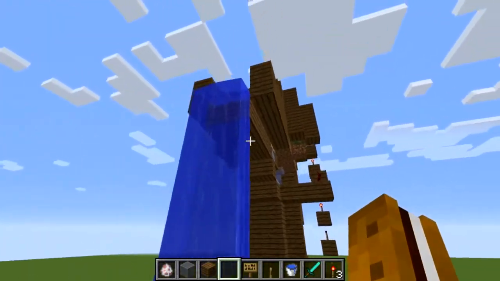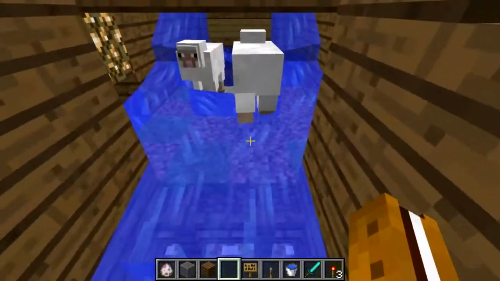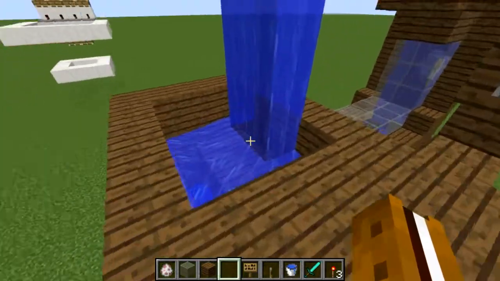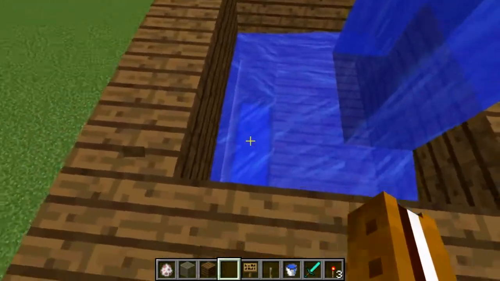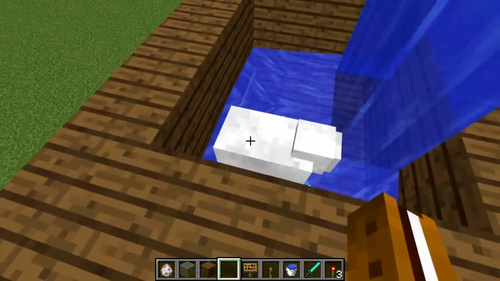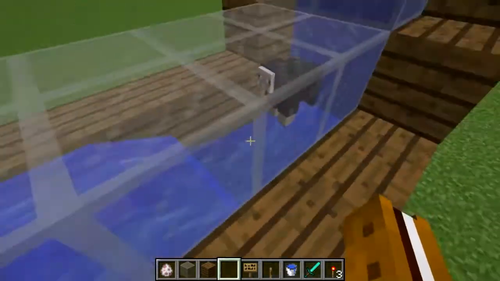So, all of them flooded out of our pen system here, or at least most of them, which is filled with grass, by the way, so they can get their wool back if necessary. They fall into this area here. This spot right here has signs so that they can fall through it. They get down into this system and it pushes them through a tunnel here.